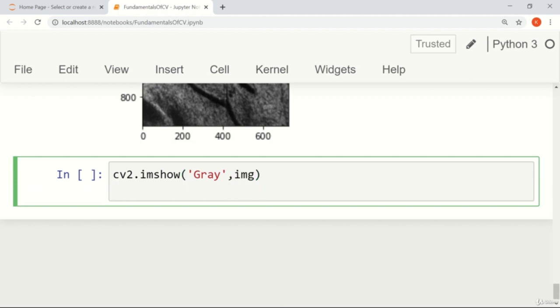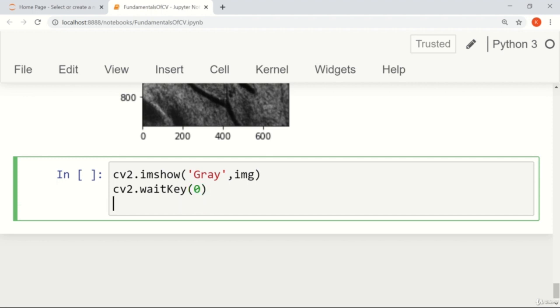Then you have to wait for a key, because if you do not do that, the image will instantaneously get displayed and vanish, and you will not notice whether the image has been displayed or not. So waitKey, and there you can set an integer 0. And then you have to call the destroyAllWindows function in OpenCV.